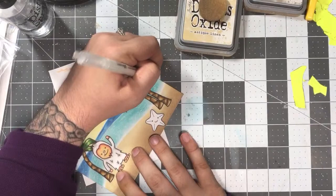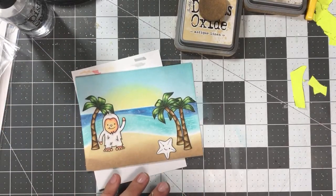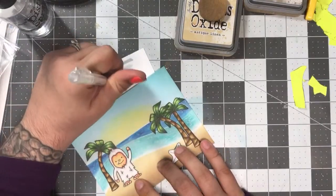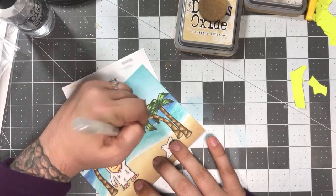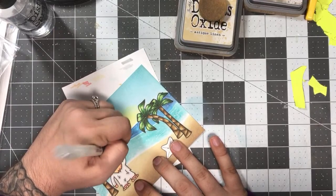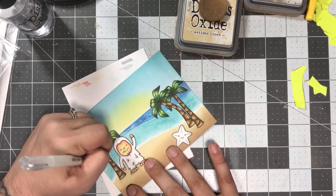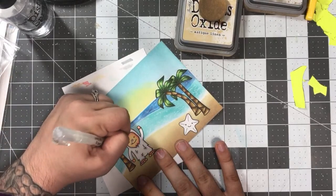But this is all, again, as always, personal preference. It's whatever you like best. I find that I go back and forth with what I prefer, if I like it or if I want it more plain. Just depends. I like the kind of scratchy look that this is giving, where it's not perfect. I don't know. I like it. I think it looks neat.